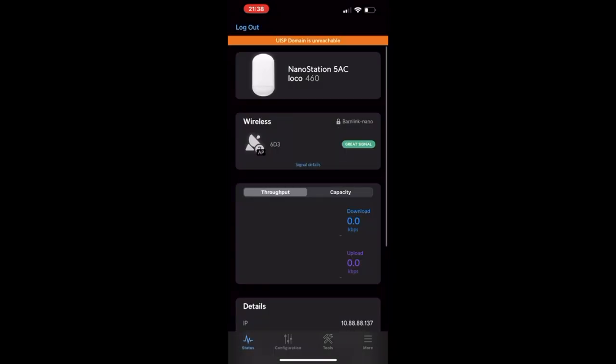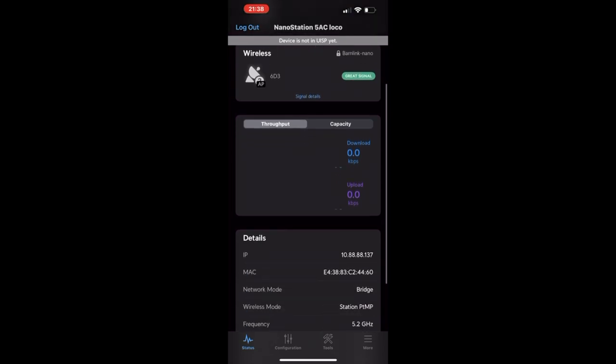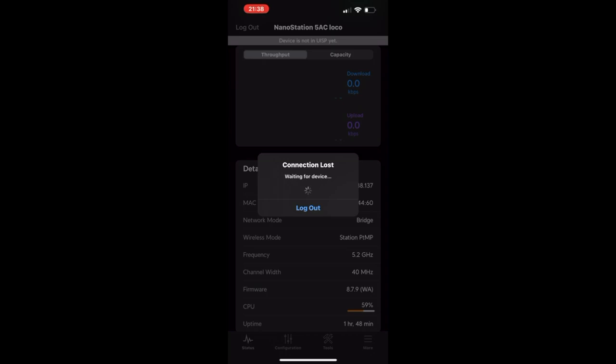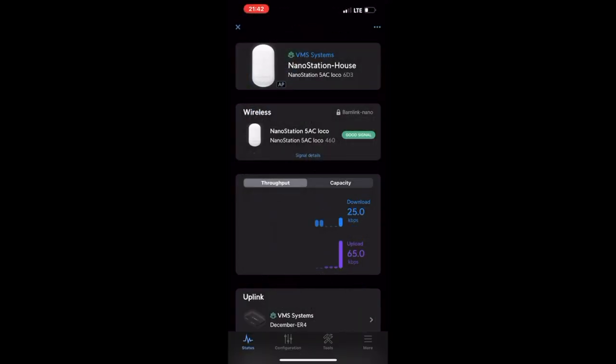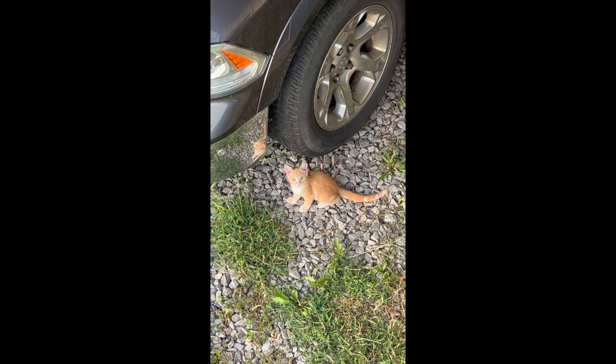After I went inside, thought about it, and realized I had set both as access point. While they're both searching for a station, they'll never find one because they both think they are the station. So the house side needs to be set as the AP. I went back, connected directly to the barn side management network, turned off AP mode — and boom, I got a link. I immediately went into the alignment wizard. The best signal I could get was about negative 51 decibels, which isn't bad but my alignment is probably off. As long as it works, I'm fine with it.